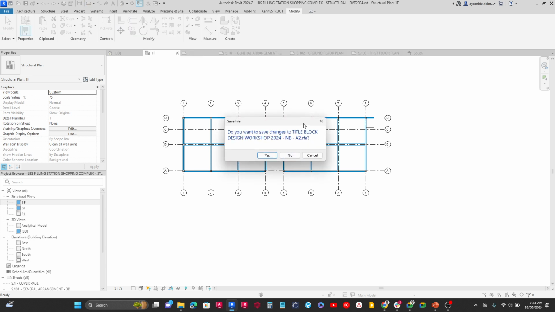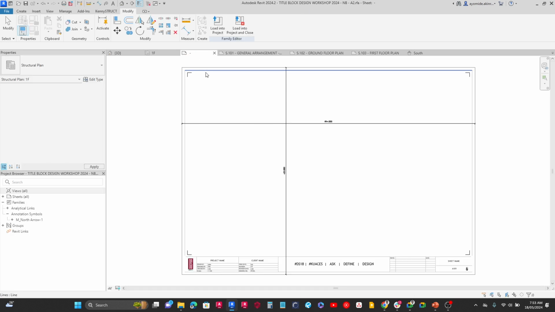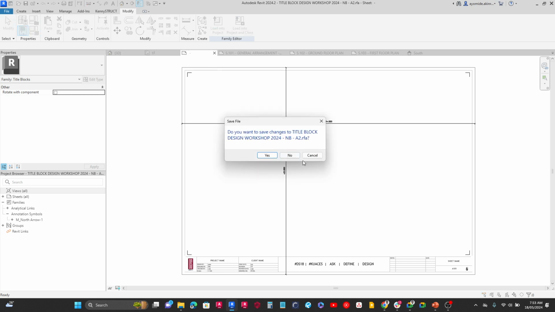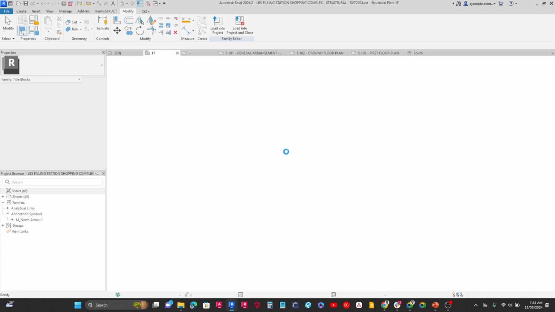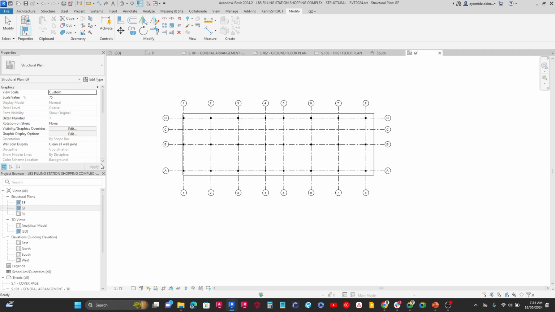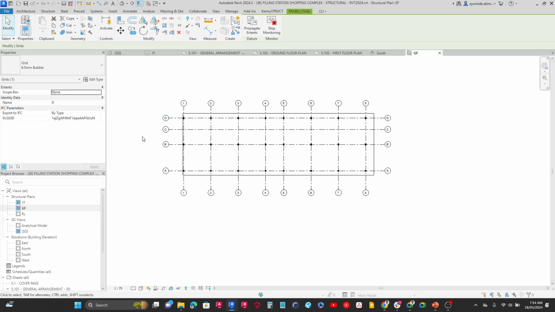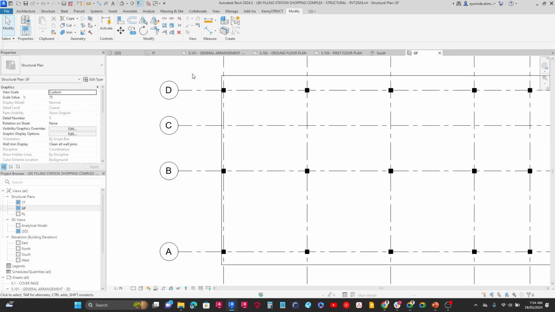By the way, also if you have the title blocks open, you can go ahead and just close it. I don't want to make any changes to it for now. Alright, good. So I'm going to open up my ground floor plan. We want to place dimensions. Okay, great. So I can now select it. Some of those very strange gimmicks happen in Revit.